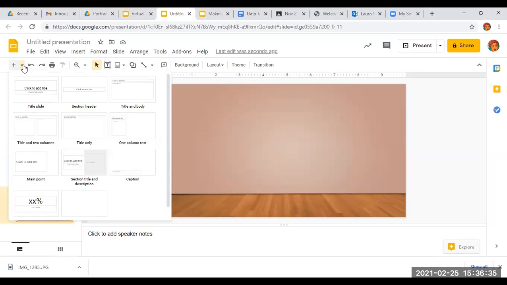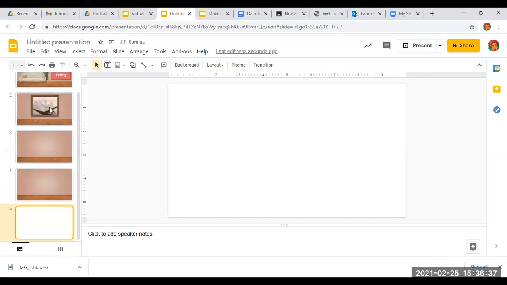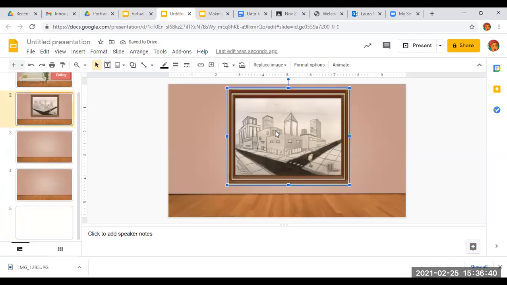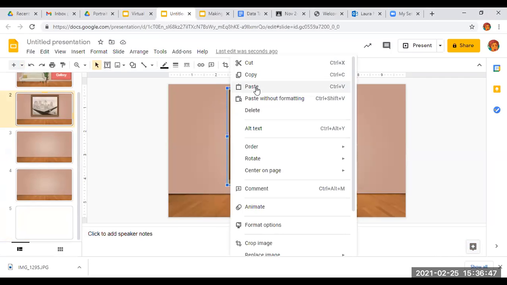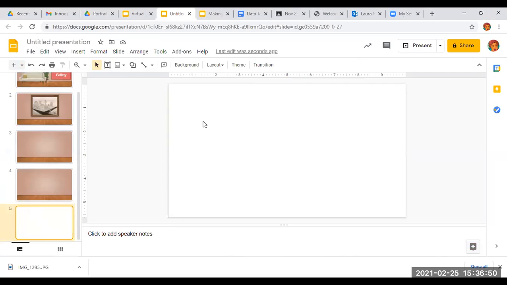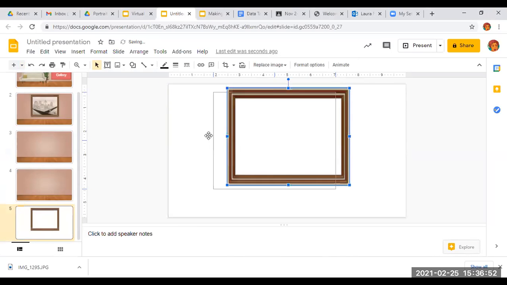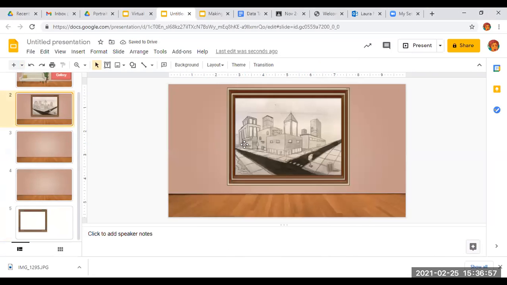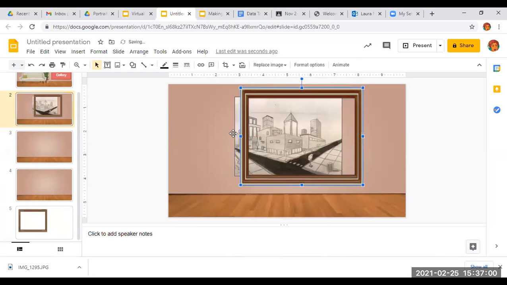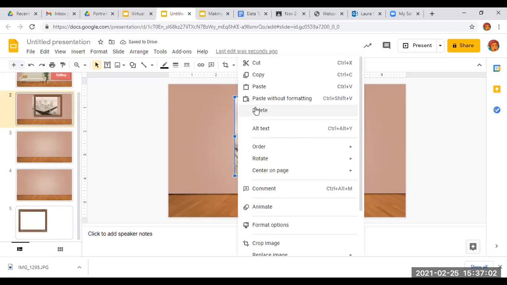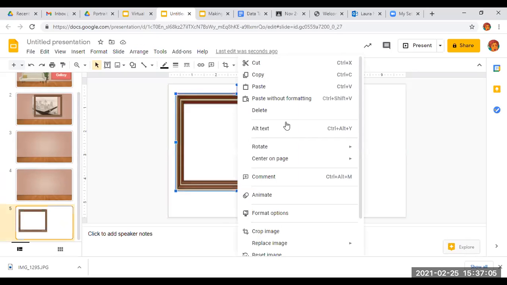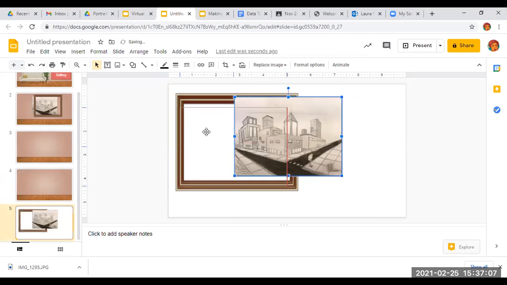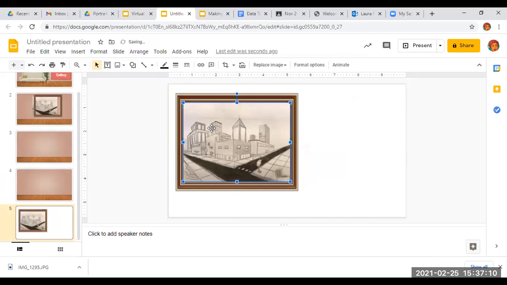Okay, so I would make a blank page and because this is transparent, even though I click on this, this is the one part that I found to be tricky. So I'm gonna copy the frame and you have to move it just a little bit so you can get to the picture and copy the picture. And then, you know, put it back.